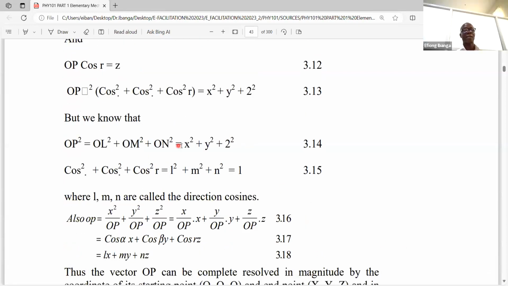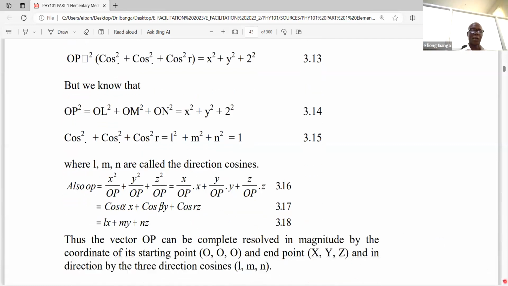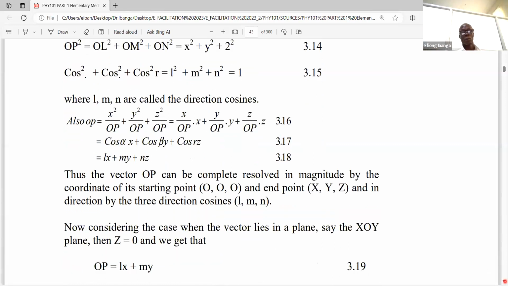But you know that sine alpha, cos alpha, all of that is going to give us this. And we can show, I have shown it. I don't want to waste time. I've shown it somewhere. That cos squared alpha plus cos squared beta plus cos squared gamma will be equal to 1. Can be shown. I've shown it myself.